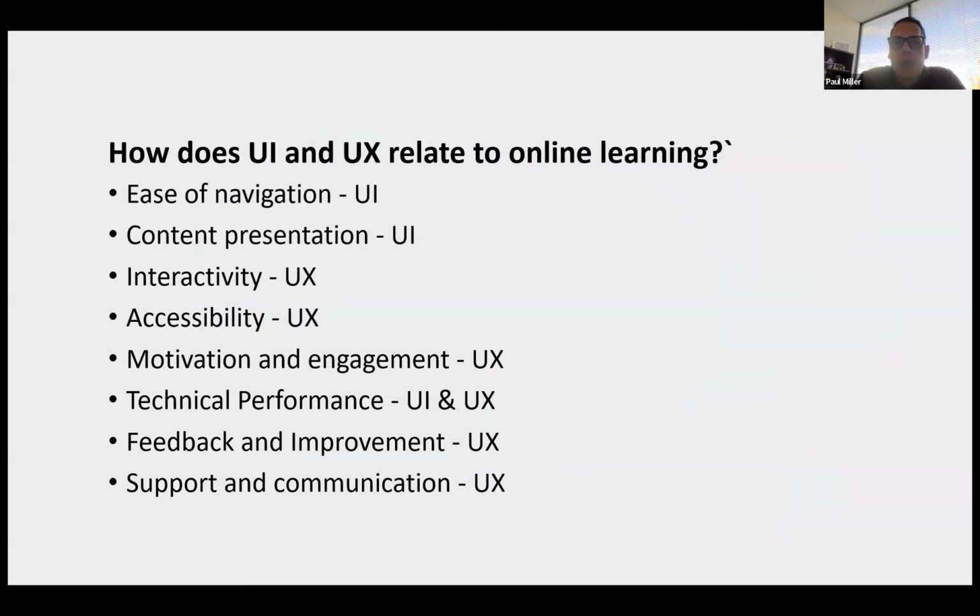So how does user interface and user experience relate to online learning? Ease of navigation, right? Can students intuitively find what they need in the course? Content presentation, is material organized and visually clear? Interactivity, are students active participants or passive observers of information? And can I use the data or the analytics of the system to help understand how interactive things are perceived by my students? Accessibility, can everyone engage visually, audibly, and cognitively in that experience themselves?